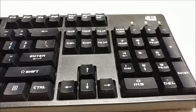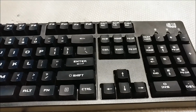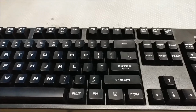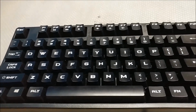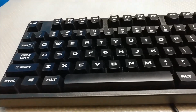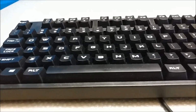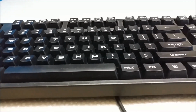The construction is mainly plastic, but the keyboard feels extremely planted, and I was shocked when I first laid my hands on this keyboard. The logo is placed nicely at the right corner, and overall the look of the keyboard is very office friendly. The Kailh blue switches might not be as office friendly because they're kind of loud, but not too loud. I like the look of the enclosed design, but I wouldn't want to clean this keyboard because of those little edges. It can be quite annoying to clean.